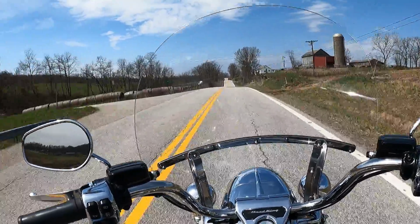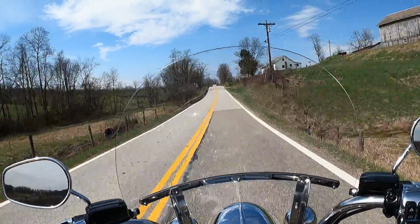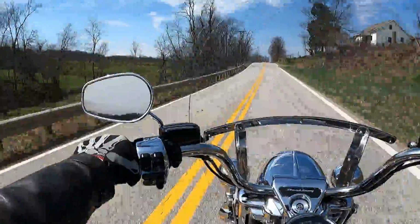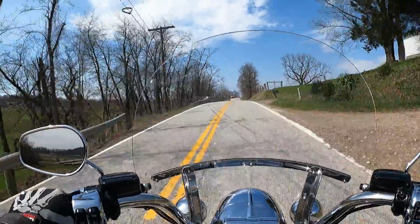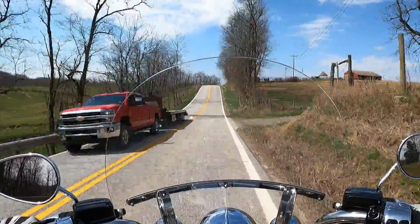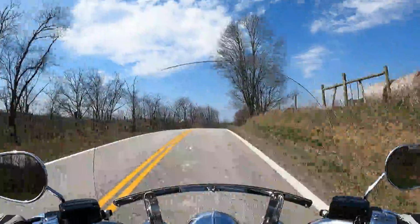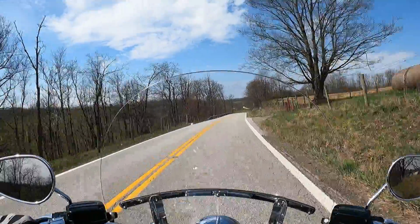The coat, like I said, comes with a liner. There is a zip out portion in the back where you can open it up to get some flow through. Horse crap in the road, I don't like that. That's always a sign that there might be some Amish out today. But back to the coat.